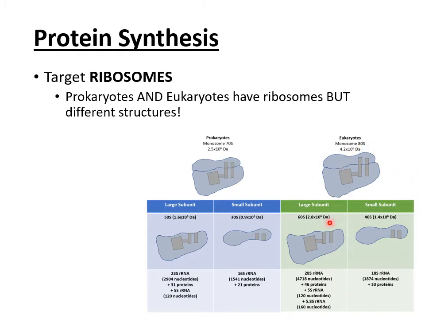Okay, so you don't have to worry about the exact numbers or the components. Just realize that bacterial ribosomes are slightly different from eukaryotic ribosomes, which allows us to target them if we want. But again, it won't be as good as targeting the cell wall, because the cell wall we don't have at all.